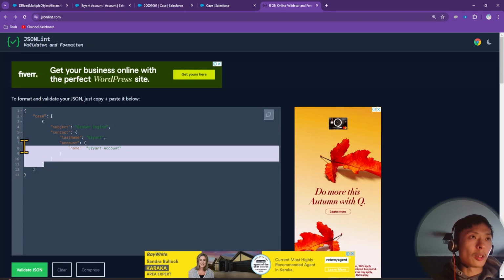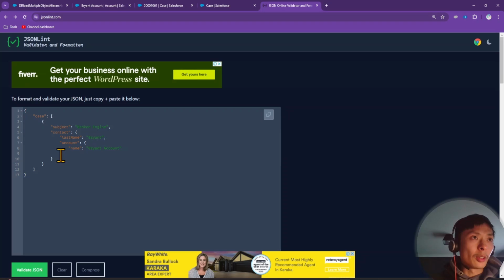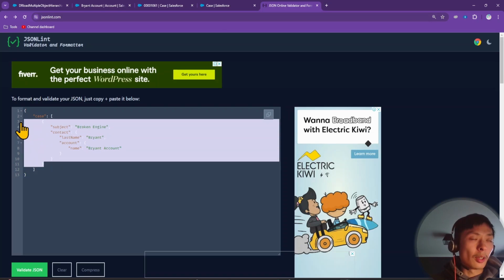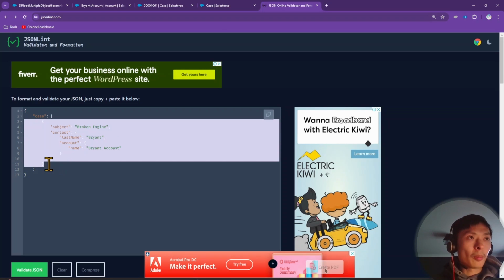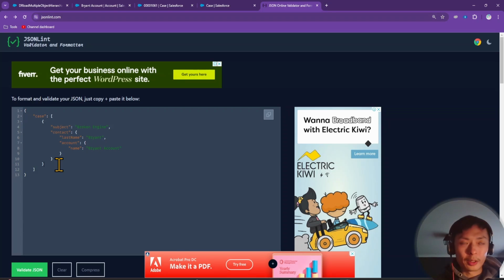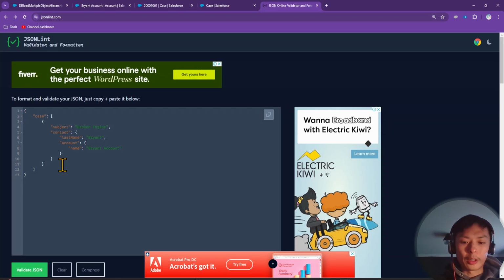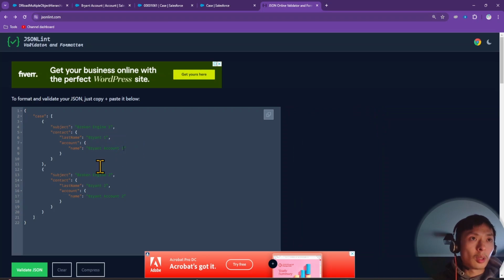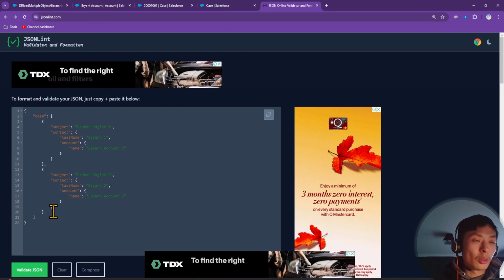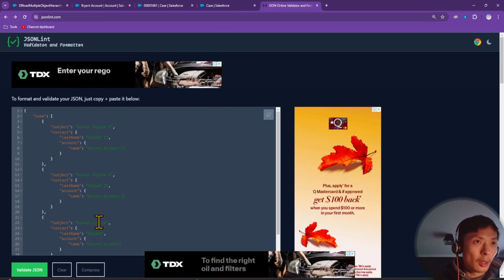And once that's done here, we'll need to identify the object, open and close curly bracket, which is this over here. So what we do is to insert another case record, just put a comma here, and we'll append everything with number 2. We'll make this number 1, and to add another one, we simply just add another comma and paste it.